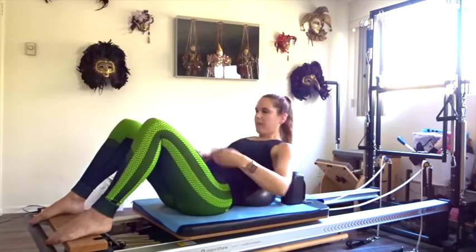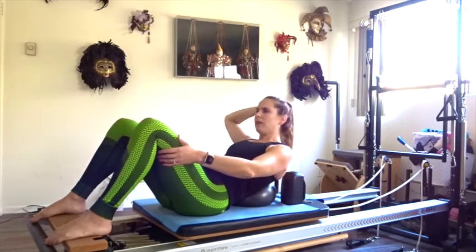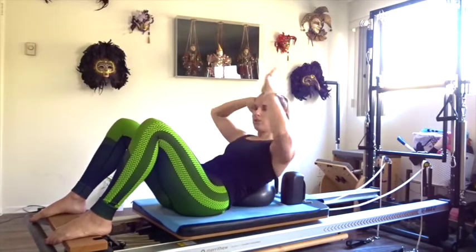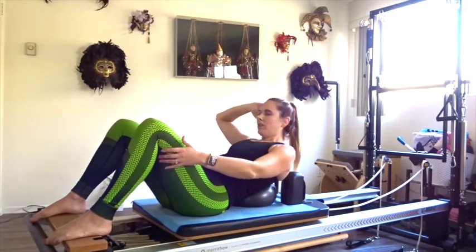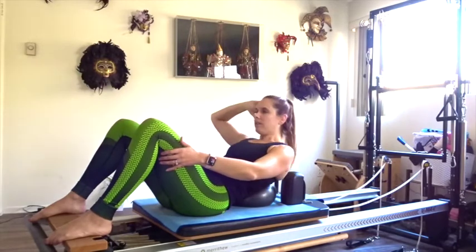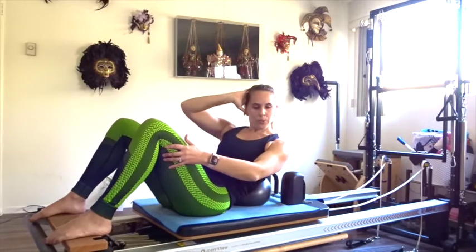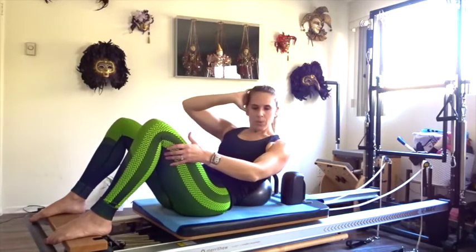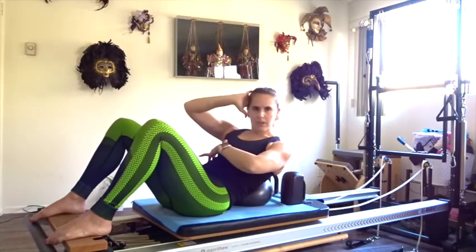Okay, I'm going to have my right arm behind the head, left arm behind my left thigh. If you need a little support, you're going to rotate just to the left, back to center. You can also keep both hands behind the head to rotate. If you need a little assistance, you can press against that left quad. You want to get that right shoulder up, pressing that left rib into the ball. So you'll feel a lot on that right side as you're twisting, a little bit on the left.